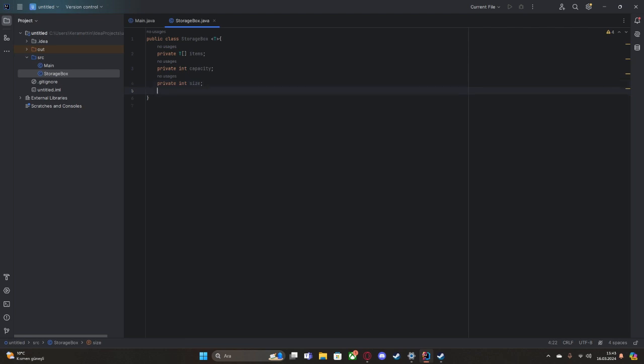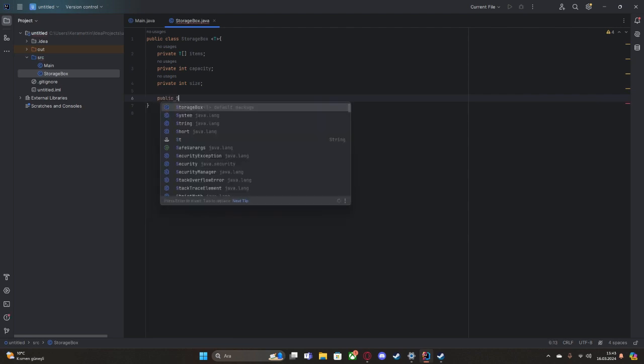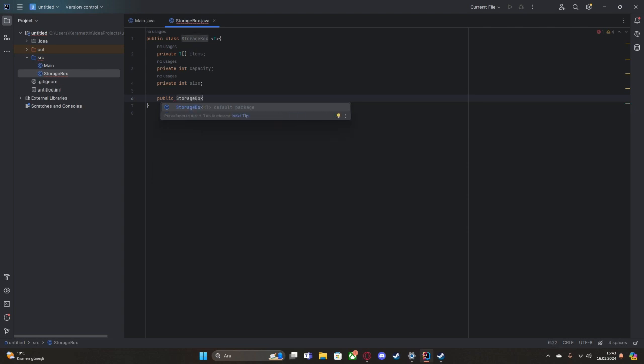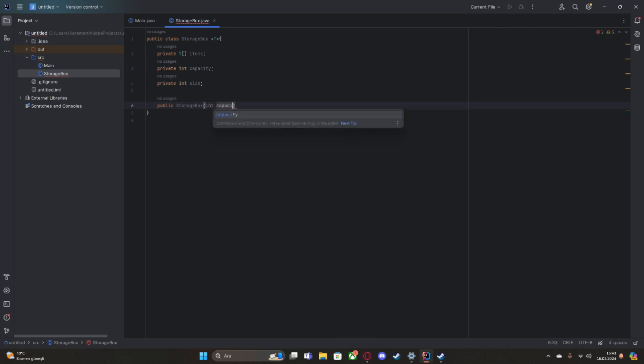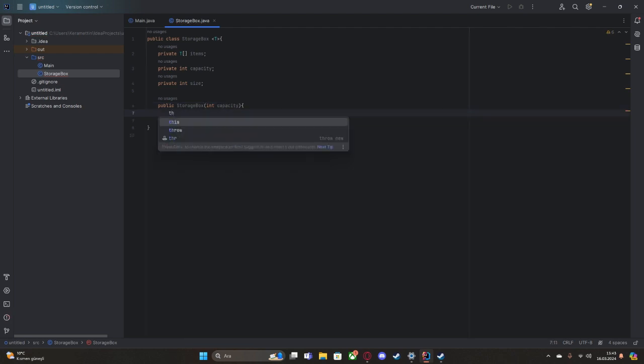Now we need to write a constructor which is StorageBox, and we will say how much capacity we want it to have.